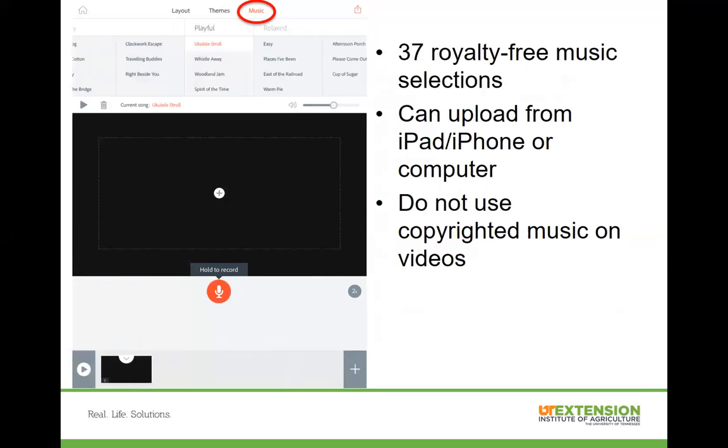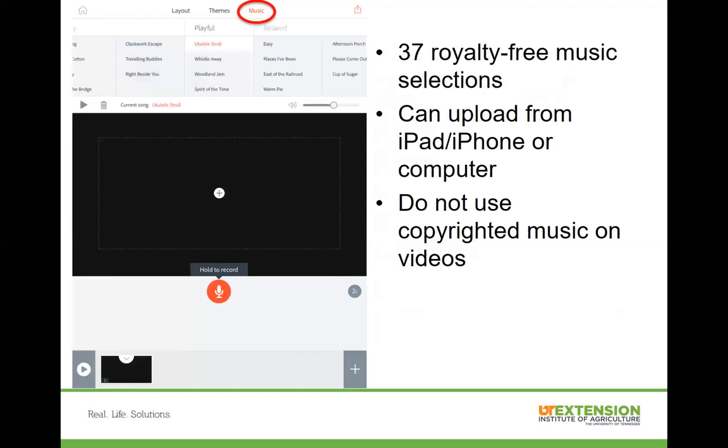But what we caution you about is not to use copyrighted music on your Adobe Spark videos. Using copyrighted music is a quick way to get your video taken down from your different social media formats, such as Facebook, YouTube, etc. They take that very seriously, and people get those kind of things a lot.